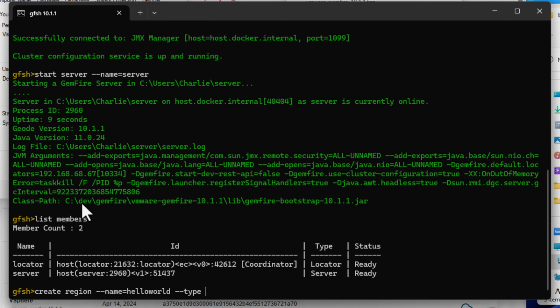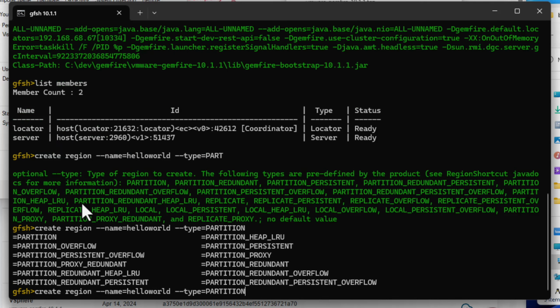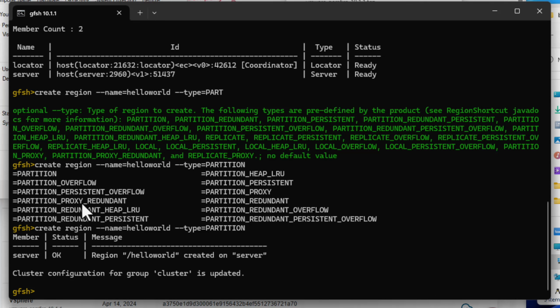There are two main types, partitioned and replicated. If you don't know what to use, use partitioned. There are a bunch of different options there, and I'll probably make videos on that, or there's another video with that in there. You just make a partition region and hit enter, and you are using GemFire. You can do a put later on in your application, and that's good.